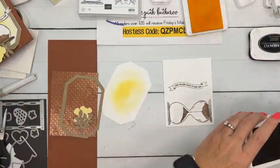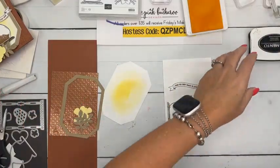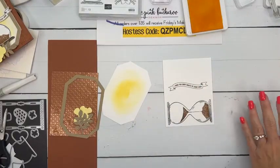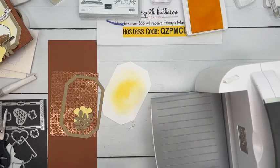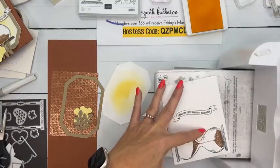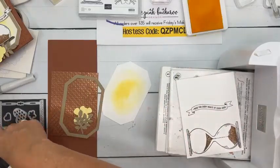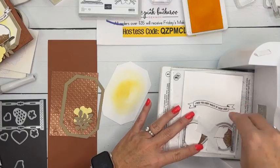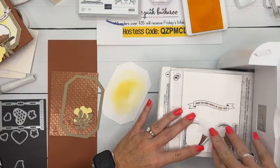All right. Little die cutting. This card is the easy one of the day. Well, I mean, I think all of them are relatively easy. And we'll put this right here. Oh, I didn't color it. Hold on, we gotta color it. We'll do that when we come back, when we're done cutting out.